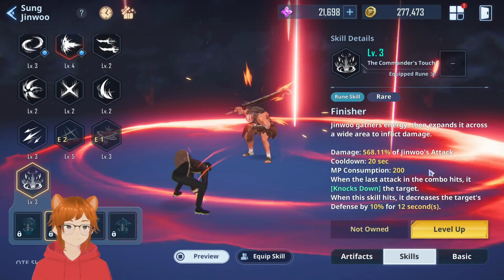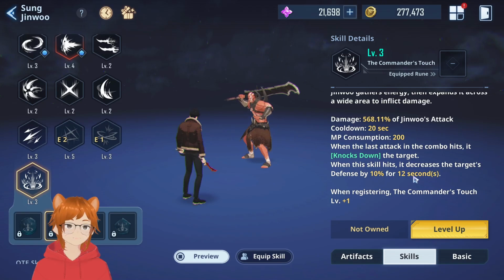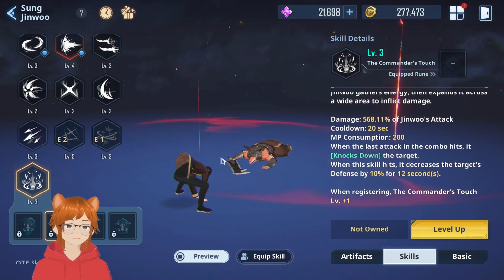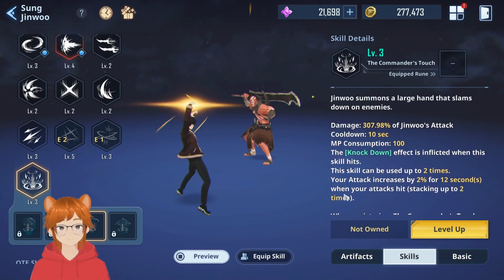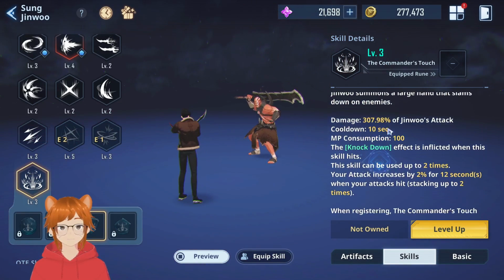Now, Finisher. This one knocks down, decreases the target's defense, right? Good AoE as well, but if you look at the animation, it takes some time before you actually hit the enemy, so it's iffy. Now, the next one, faster, where you do less damage.